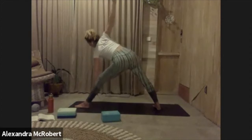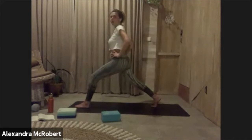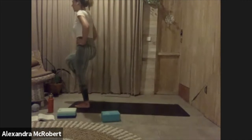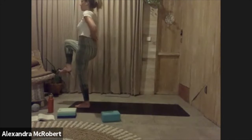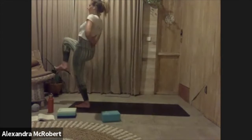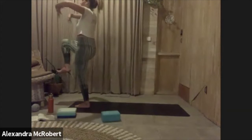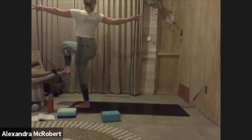And then we're gonna lift all the way up again. And then just pivot all the way forward. So hips are squared towards the front of the mat now. Good, now lean onto your left foot, step your right foot forward. And as you draw the knee up, I want you to keep your torso upright. So if you find that you're leaning back, I want you to draw your heart upright, spine in neutral. And then leave your left arm where it is, lift the right arm all the way back, gaze over the right shoulder.